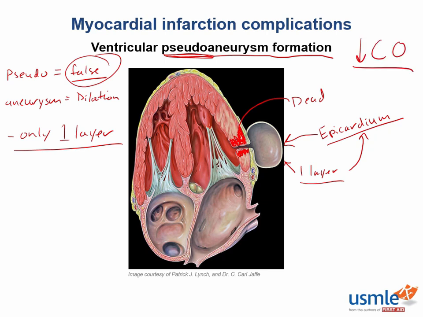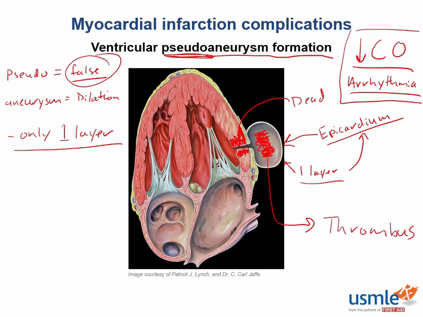Also in this situation, due to the missing myocardium, you're going to suspect decreased contractility and therefore a decreased cardiac output. Also, due to the mixture of fibrotic tissue as well as damaged muscle near the rupture site, you get the perfect situation to create a re-entry circuit and a potentially deadly arrhythmia. Also, within the pseudoaneurysm, blood can pool and form a thrombus. Now you want to be on the lookout for all this 3 to 14 days after the MI.